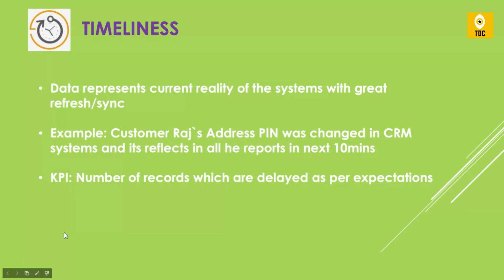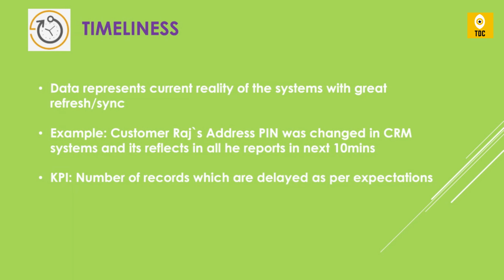And the next one is timeliness. The data available should represent the current reality. Whatever data you see in the system today or at a particular given time should depict the reality. What exactly happens is that many systems are updating data in one table, and that has to be synced with another table, and there are time gaps, networking delays, and some intermediate failures. So many issues can happen, and because of these reasons the data in one system or the other might not get refreshed, synced, or updated in real time.